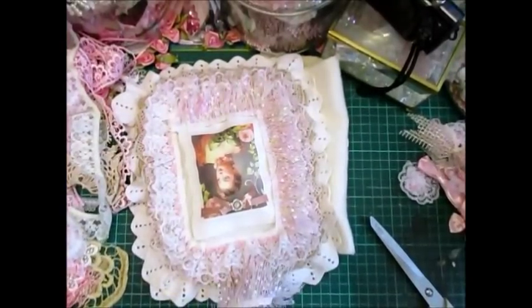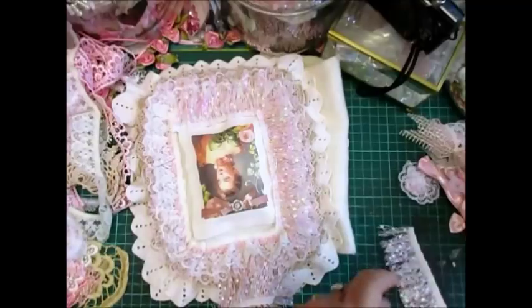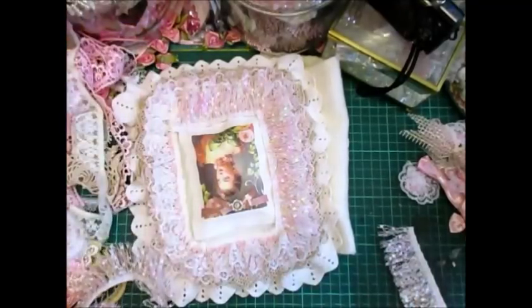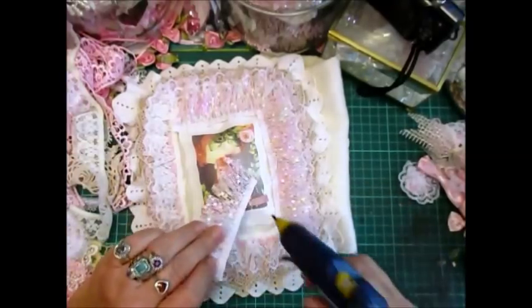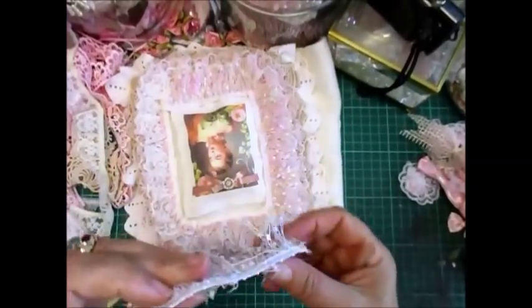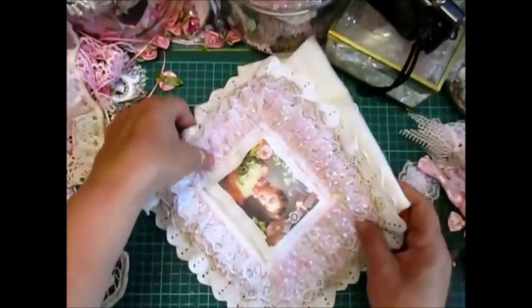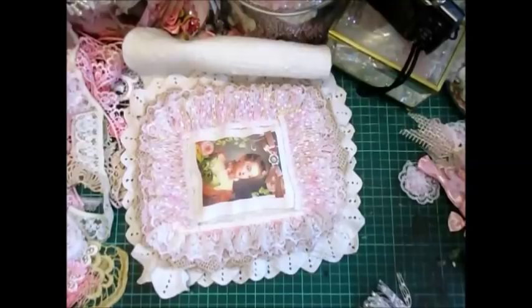Let's put this back on. I need that much. And then I'm going to need that much. There we go. Let's put this one on first. Hope you're still seeing this. Like that. Oh, that's just stunning, though I say it myself.